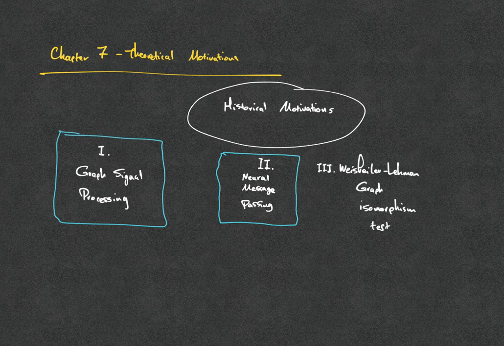networks. The third connection that was discussed a lot was between graph neural networks and the Weisfeiler-Leman graph isomorphism test. This is pretty interesting and also sheds light on the importance of graph neural networks. And by this, I mean the fact that three kind of different domains of motivation have led to its existence.